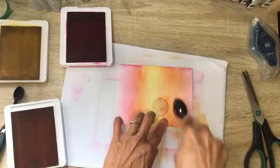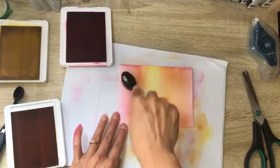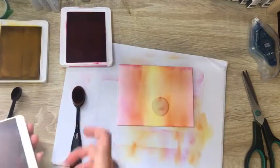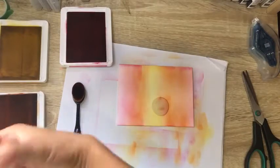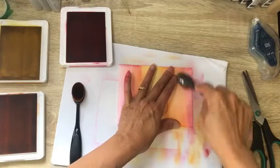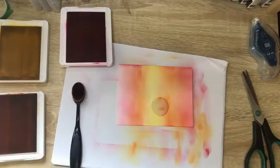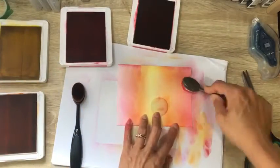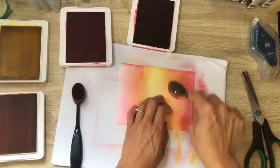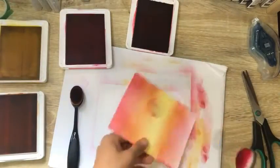Okay, a bit more orangey on the top here. And then I'm going to pull in the red. So it's really playing and experimenting and adding more when you need to. Bearing in mind that you don't want to go too much more. Okay, red. That would be the red. Got the red here. And I'm going to do it from here. Okay, and it blends into the orange. Red as I wanted to. It's very therapeutic, trust me. If you haven't done this, do try it. Do give it a go.